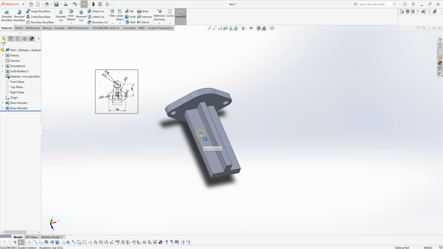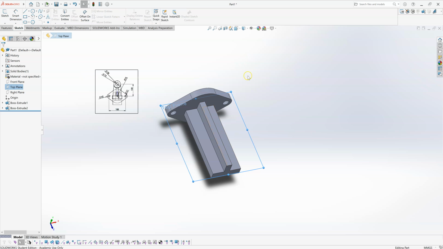So I'm going to create a sketch on this top surface here. I could use either the top plane here, or I could use the top face of the part. I'm going to use the top plane in this case, and I'm going to create a sketch on that, and look normal to that.